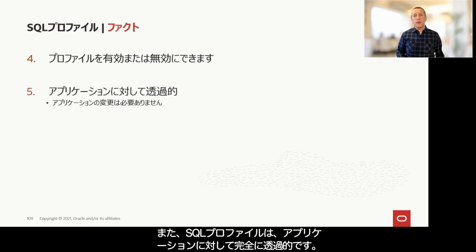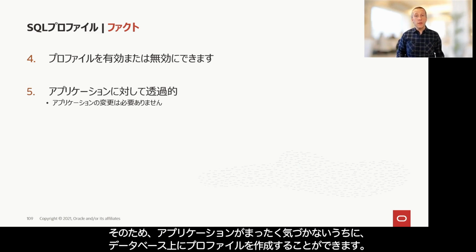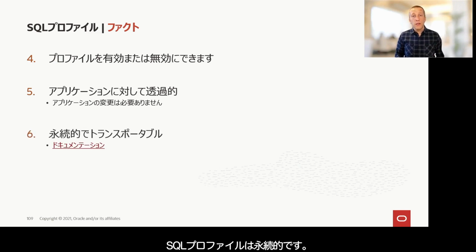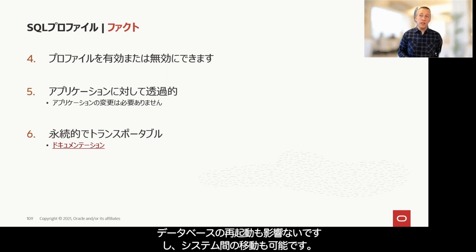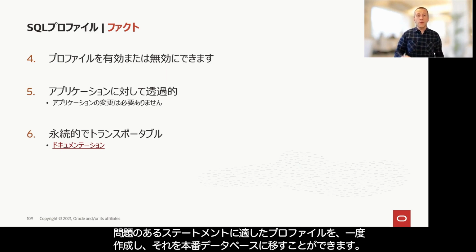And a SQL profile is completely transparent to the application. So you can create profiles on the database while the application is totally unaware of it. SQL profiles are persistent. They survive a database restart, and you can transport them from one system to another. You can create a good profile for your problematic statement in one place and transport it into your production database.